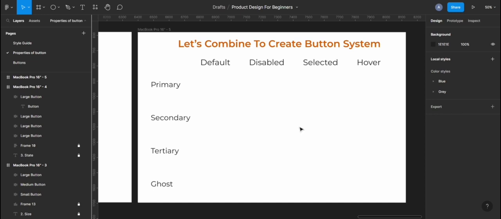So I'm going to give you an assignment: go ahead, create all the types of buttons that have all the properties of buttons that I've demonstrated for you and combine them here. And by the time you are done, you'll have created a button system.